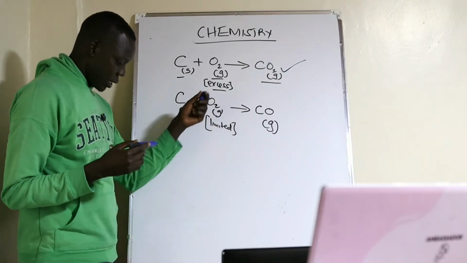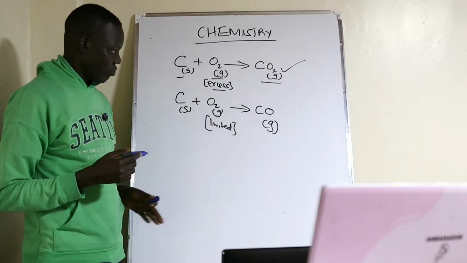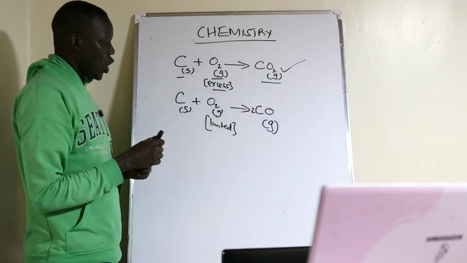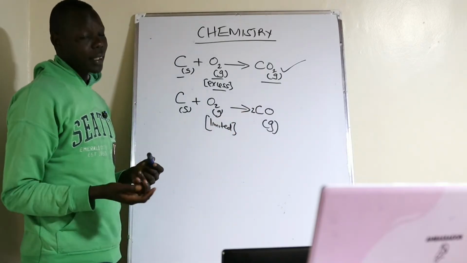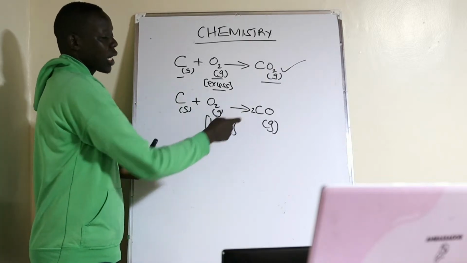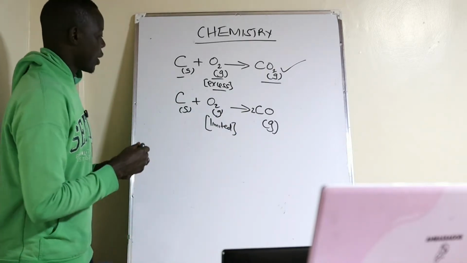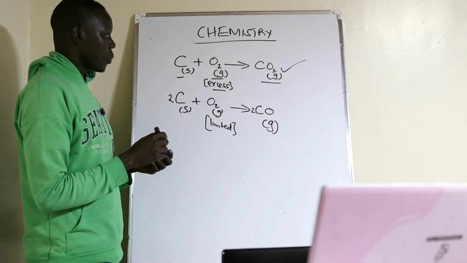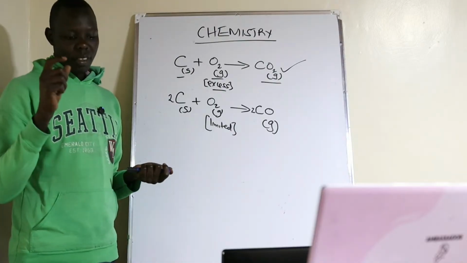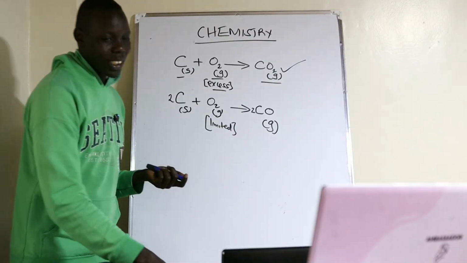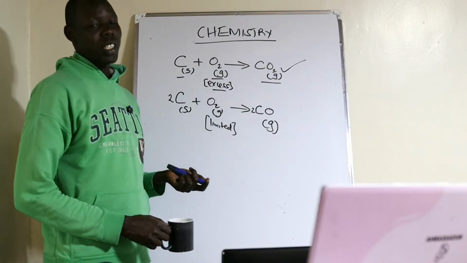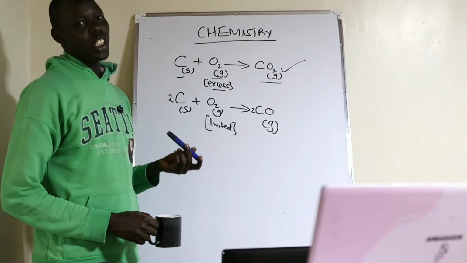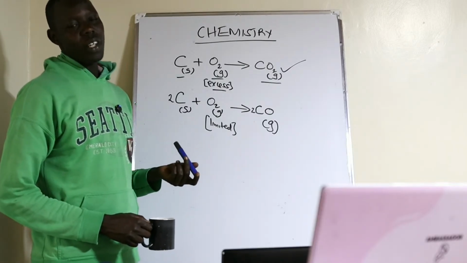And on the other side, the oxygen is 1. So meaning you have to place 2 here. By placing 2 there, you balance the oxygen, but you destabilize the carbon. So by placing 2 here, it makes carbon 2 on the reactant side. So you have to come back here and place 2 to balance. Now, this equation is very okay. So that is one of the chemical properties of carbon, that it burns in air to give the oxides of carbon, depending on the amount of oxygen. Limited, you get CO. Excess or enough, you get CO2.